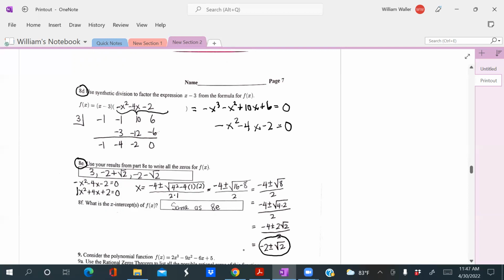There are your other 2 x-intercepts for this original function f. One of them is -2 plus the square root of 2. The other one's -2 minus the square root of 2. You can use your calculator to get decimal estimates for these numbers, but whatever those decimal estimates are, those are the other 2 zeros or x-intercepts or roots of the original polynomial. Notice we have 3 of them. That's exactly what we thought, right? Because our original polynomial had degree 3. So it might have as many as 3 x-intercepts.